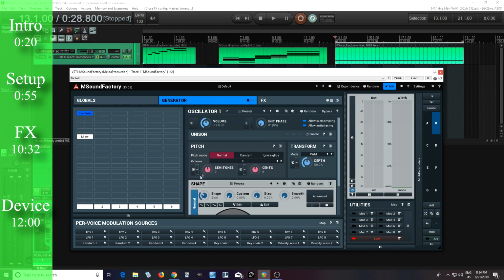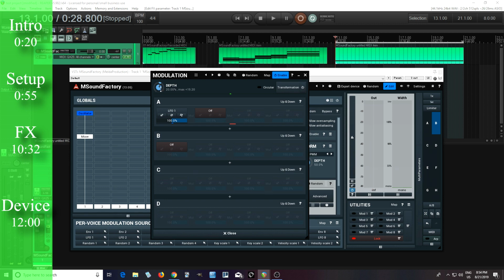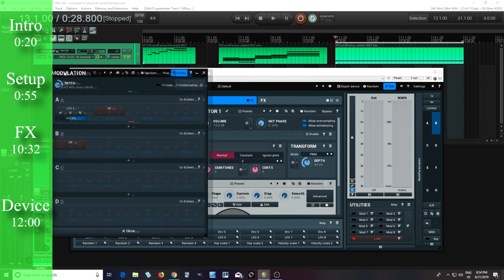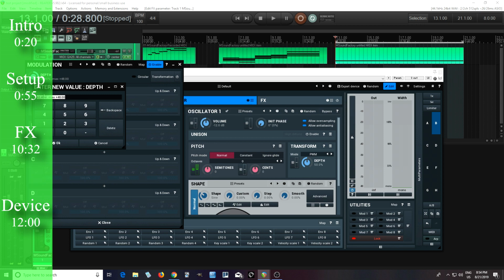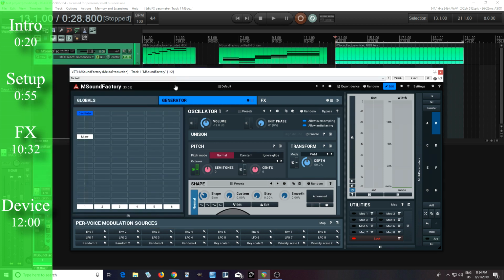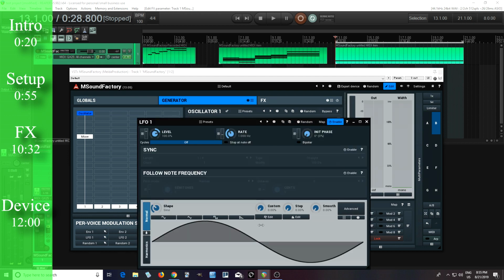We want this to go up, so just ramp up, and we can choose the octave. This has a wide range, so we can go all the way up to 4 octaves. So actually let's do that. I'm going to assign LFO1 here, just drag it over, and now I'll turn it, I think 50% will be all the way up. So I'll just set this to 50. Okay, and then let's go to LFO1, and let's change this to something else.